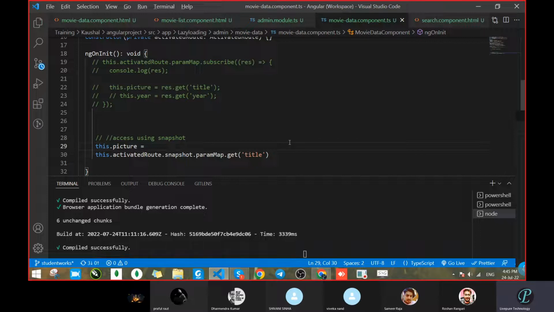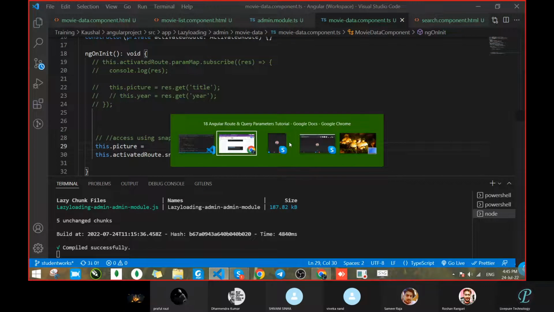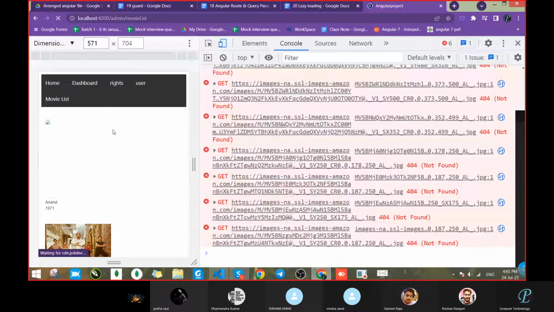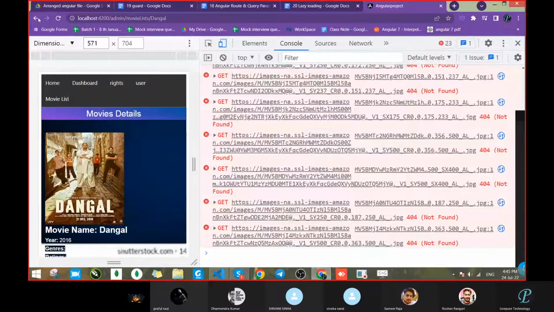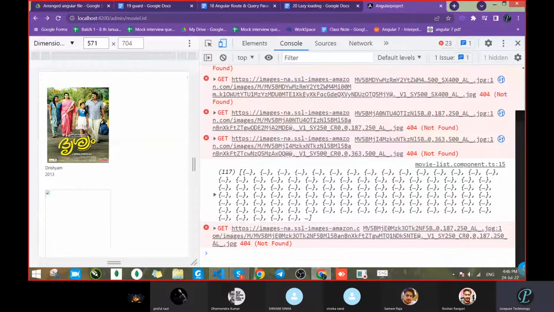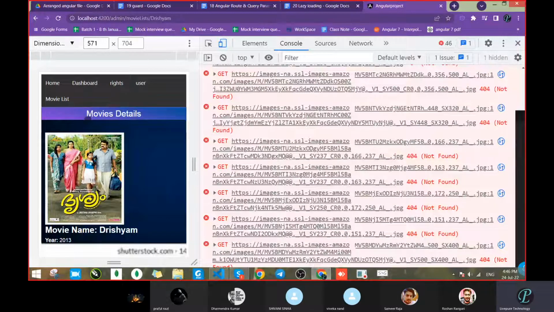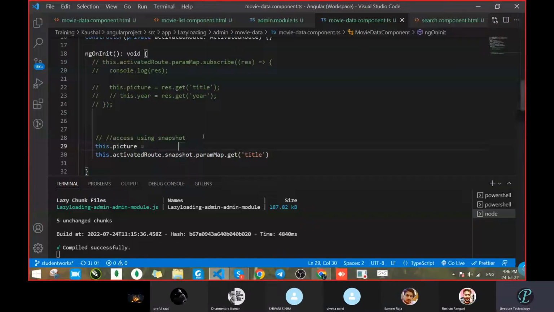I think on this page, I don't know whether you can. No, actually the component is going to change. That's why we can't get the output here.